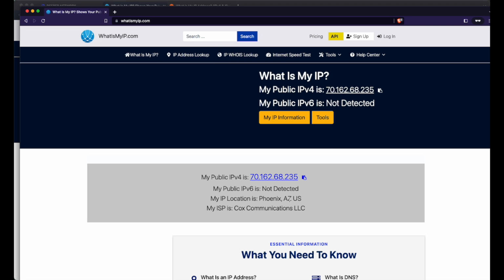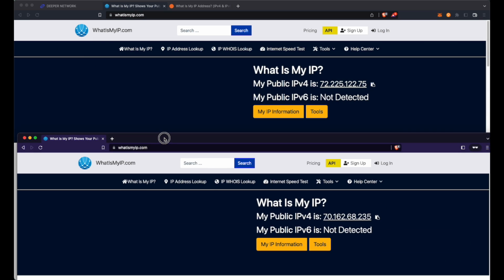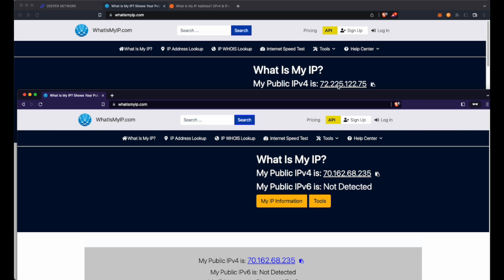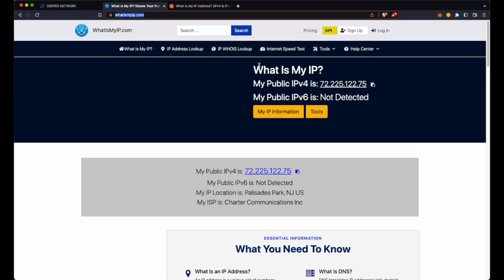And you can see there we've had to use the incognito tab to get the updated information, because it wasn't telling me that it had changed. But our new IP address is there, and let's see if it now changes on here.